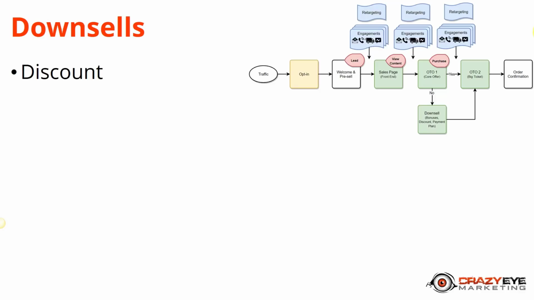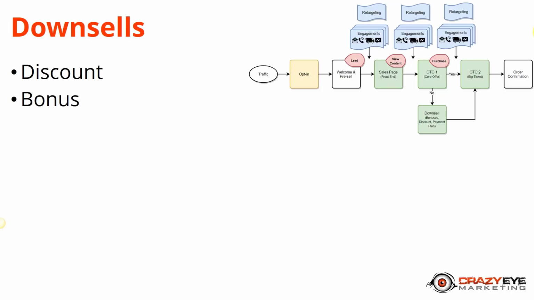However, bear in mind your margins, like you don't want to cut them too close, as well as how you want to be perceived. So when you offer a discount to somebody that says no to you the first time, do you kind of want to reward them for saying no? And then you're kind of training people to say no because they know if they say no, then you're going to offer them a discount the next time. So I caution you to be careful if you want to use discounts on your downsells, and I recommend finding another way like adding a bonus.